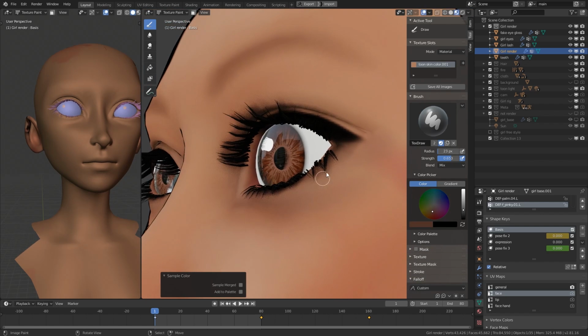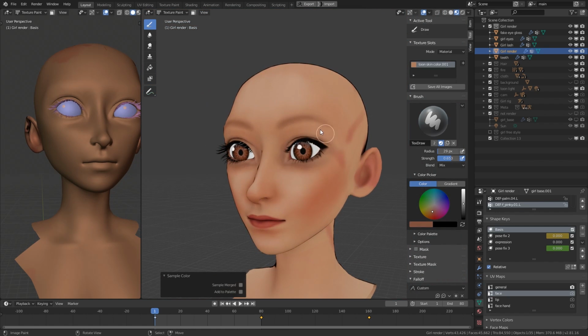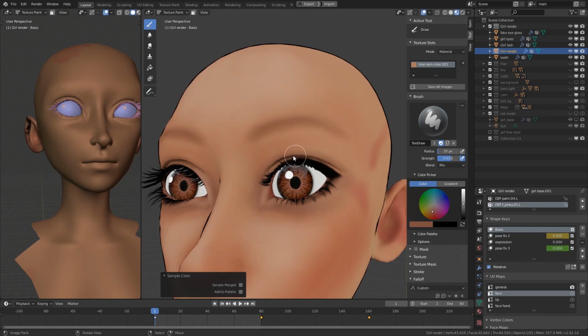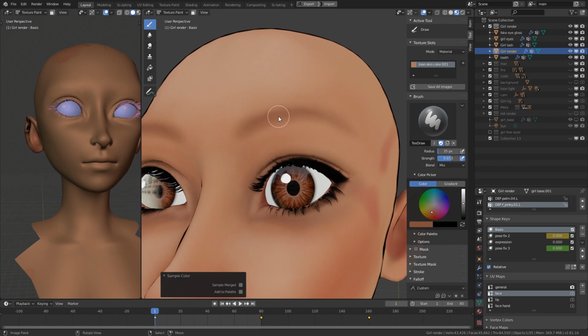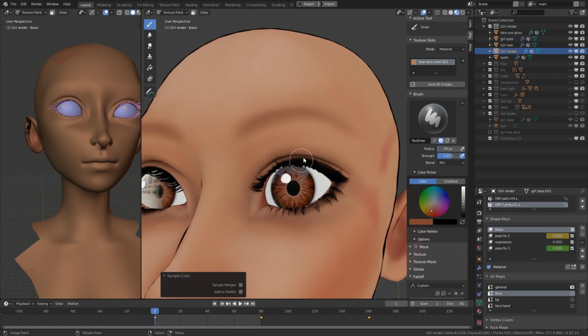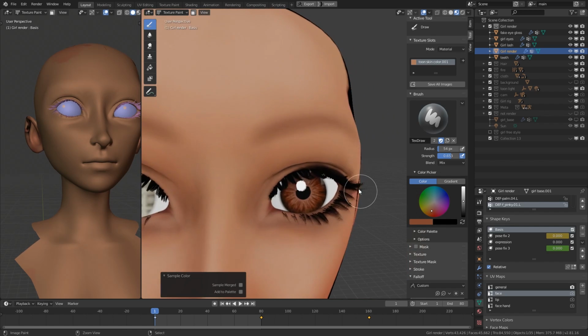And maybe let's refine the makeup a bit more. Now I think the colors around the eyes are a bit too bright as well, so we need to fix that. Maybe use the same color of the brow shadows, maybe a bit more saturated around here. Yeah, that looks a lot better.